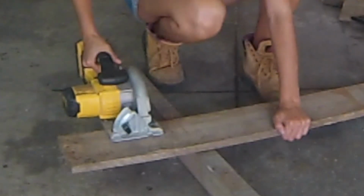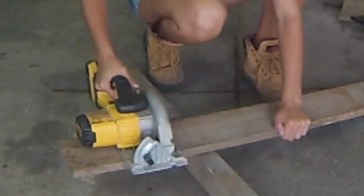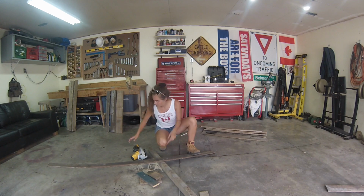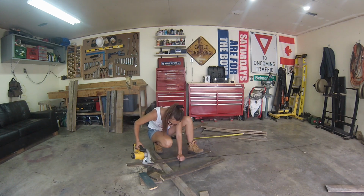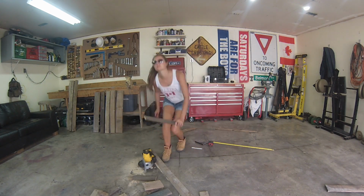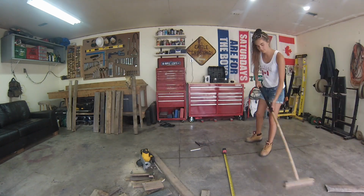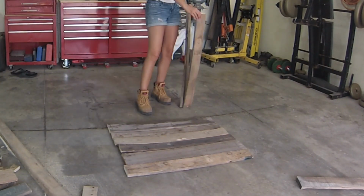And now it's time to cut. Here I'm using a DeWalt battery-powered skill saw. I love how light it is, but it's still quite powerful. After a quick cleanup, it's time to lay out the boards and see how it's going to look. I like a mix and match look, so I'm going to play around with the look until I love it.